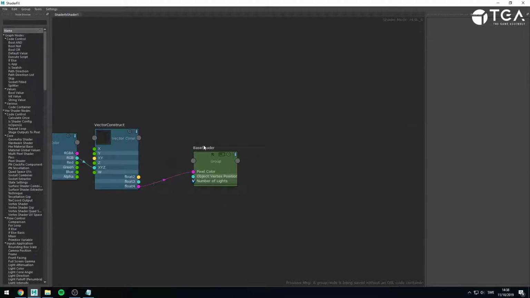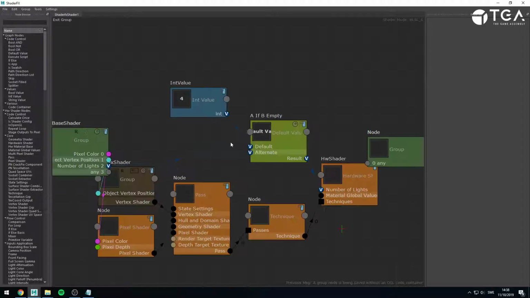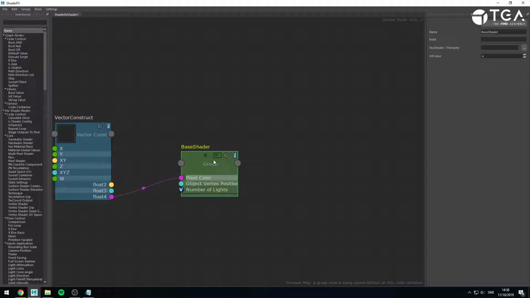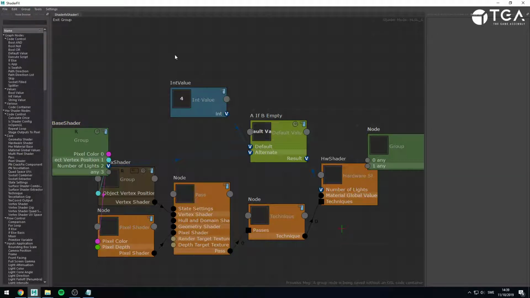So that should be it. To recap, this is like the bare minimum of nodes you need to display color. We've created a group. We've properly renamed and exposed the parameters we want available as inputs, and you could do the same for outputs as well. And we also saved this one to our existing list of nodes by setting up these names and then hitting save group to disk. So that should be it.